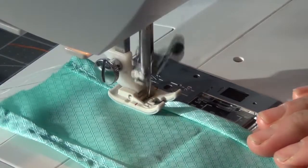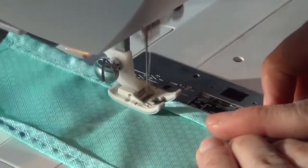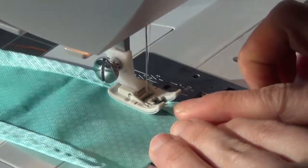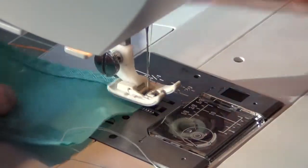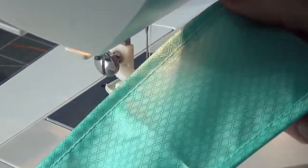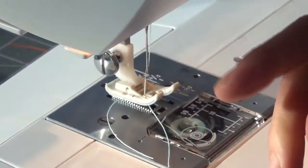When I leave the project and I stop, I try to have my needle in the down position whenever I can. That just helps me not lose my place. If you get jagged seams and you've got your needle up, that's the reason why. So here's our double rolled hem on each side. And then this is the right side of the fabric where you just have a smooth seam.